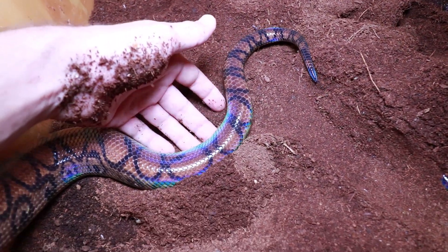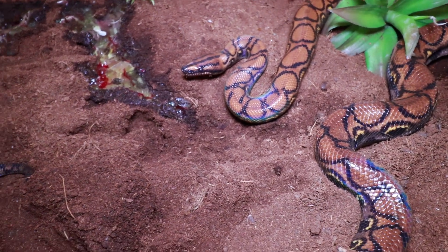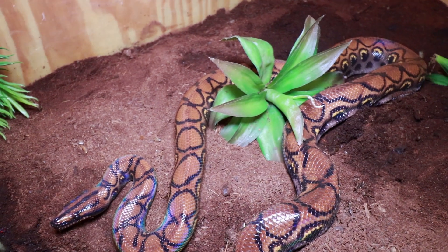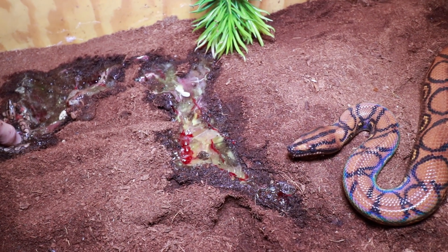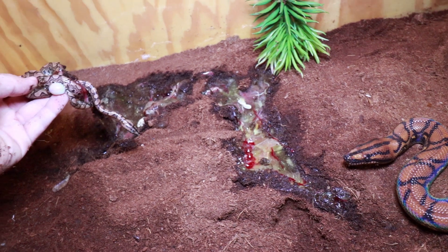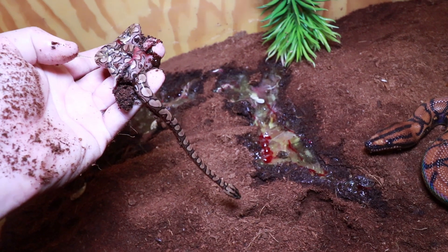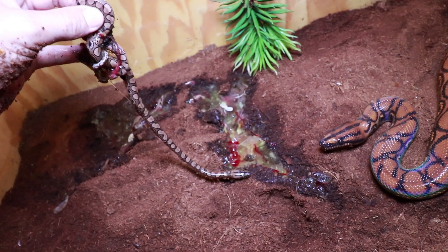Just look at that sheen, that color on them — beautiful snakes. These are average adults; they can get a bit larger depending on how much you feed them. We don't have much space so they're just kept fed, nice, happy and healthy. You don't have to grow them to their full potential and you can still have really good babies. You can see here's a little bit of the egg sac yolk that this one is still absorbing, so we'll just keep this one on moist paper until that's fully absorbed and just falls off.